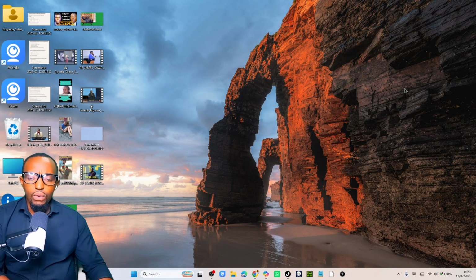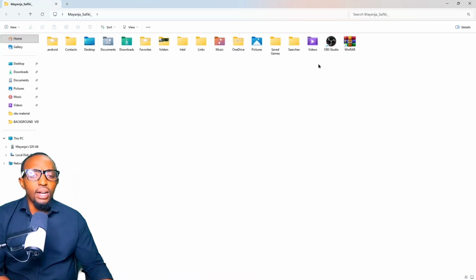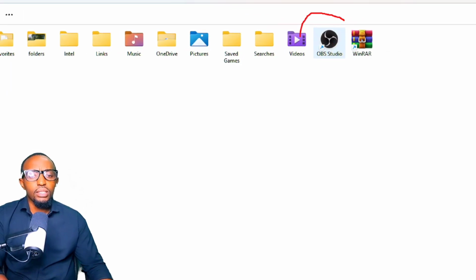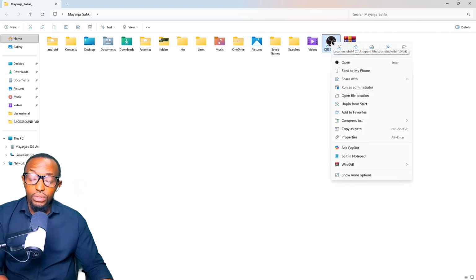Now, this is our screen, our monitor. Let's go to our OBS, then I show you how to do it. Here, I'm in OBS. I believe you can see it right here. This is our OBS that we are going to use. I have to open OBS, like I told you before, by running it as administrator.